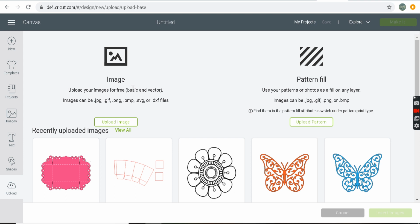You can also use JPEG or any other formats that you find, like mentioned here: JPG, GIF, PNG, BMP, etc. You can use them, but it's going to be a little difficult if you want to change some things in your images or your patterns. So I would rather prefer PNG and SVG format. PNG you can use for your patterns and your images as well, but SVG is only for your images because you have different layers. In SVG you can play with your layers.